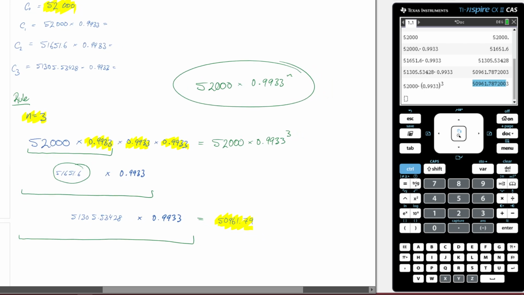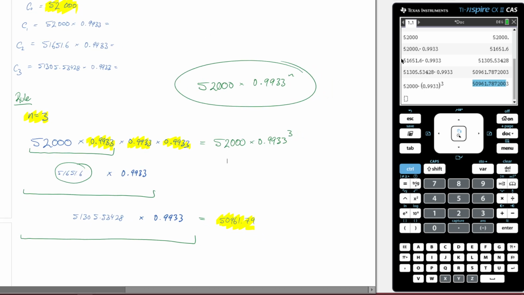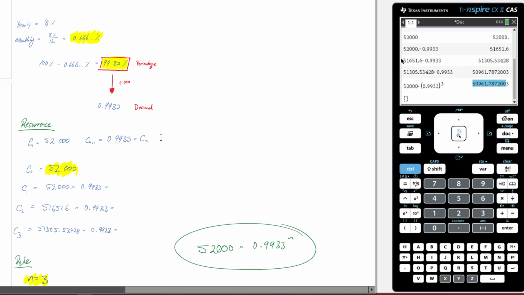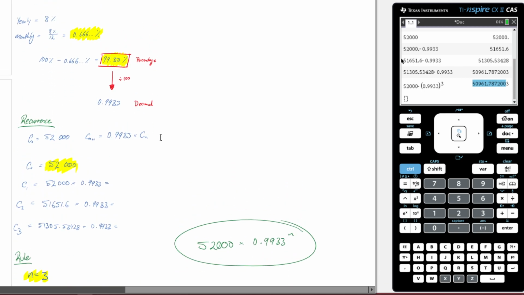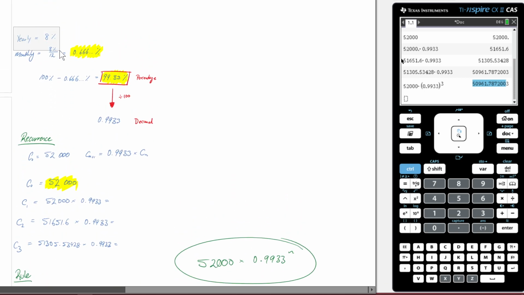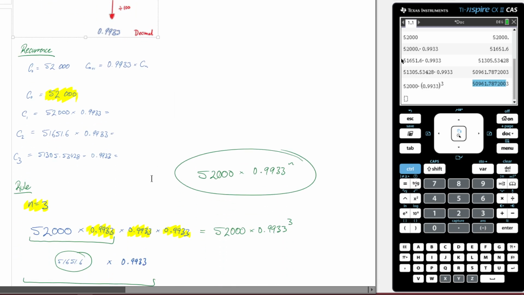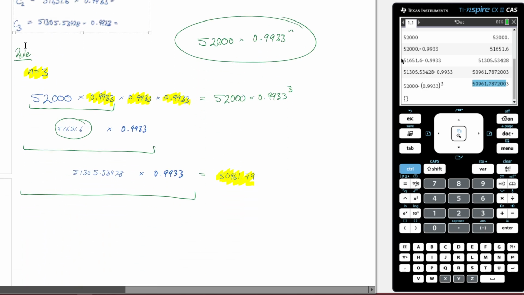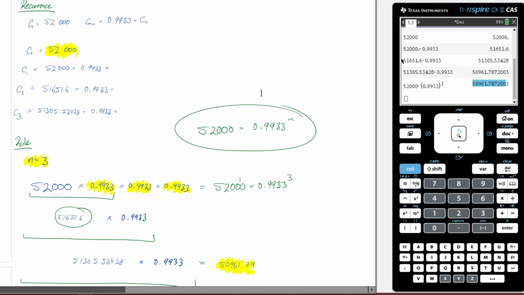This is the background knowledge that you need to understand. This is the foundation upon which we build when understanding what exactly we're doing here. Understanding that we've gone from yearly to monthly. We're changing it from a percentage to a decimal. Understanding the relationship between recursion and using the rule. And this right here that we've created is the rule. We can now sub into this n spot any number of months and get how much the value of the car will be worth.